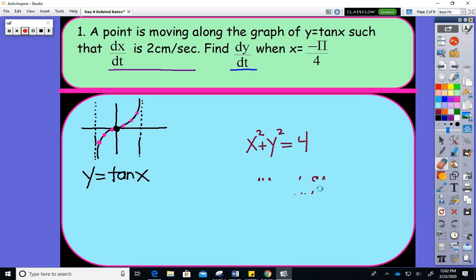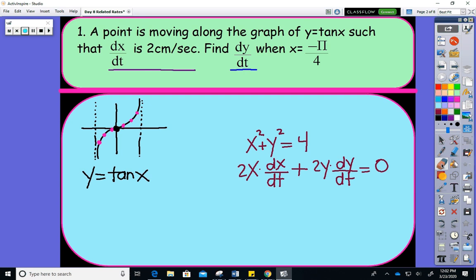It's kind of the same thing, but now what we would do is differentiate everything with respect to t. So I would say the derivative of x squared is 2x times the derivative of x with respect to t. So you're not going to have 1 there. The dx/dt is going to be in the problem still. And the derivative of y squared is 2y times the derivative of y itself with respect to t. And the derivative of 4 is still 0. And you're going to have information to plug in for dx/dt, and you'll find dy/dt, or vice versa, depending on the word problem.